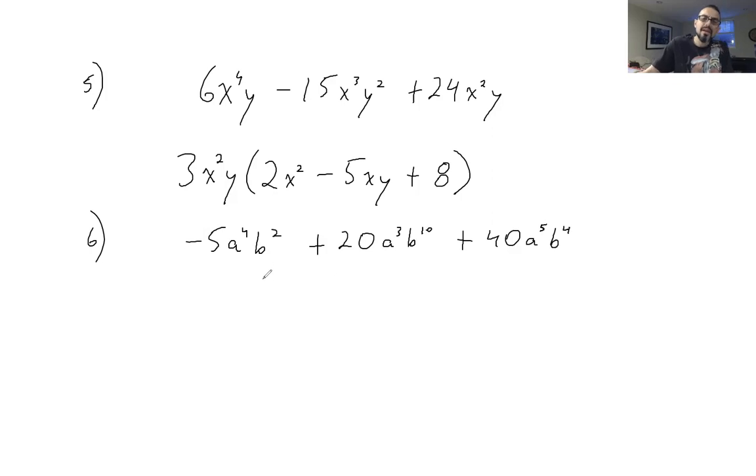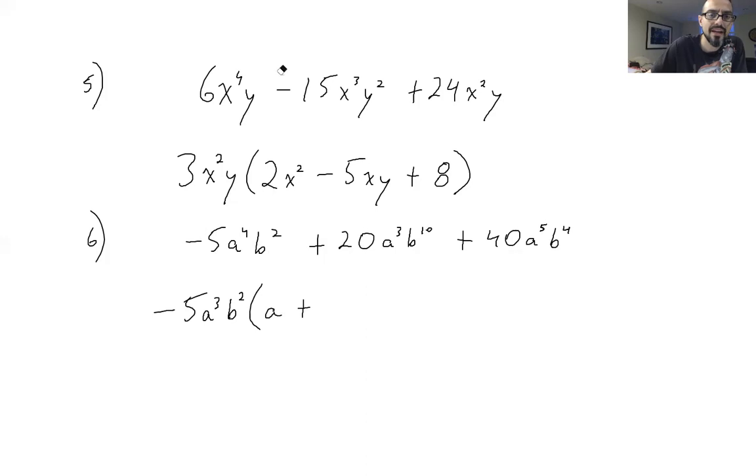Okay, so this example starts with a negative. I wanted to show an example where I actually factor out the negative as well. Typically, when a polynomial expression starts with a negative, we common factor the negative out. So I'm going to take out the value that divides into all these, which would be -5. A is common, the lowest power is 3. B is common, the lowest power is 2. Okay, times what? Times a. That's all I need there.